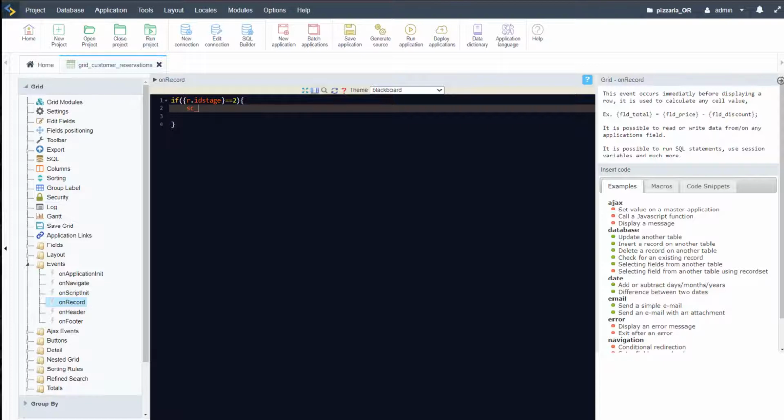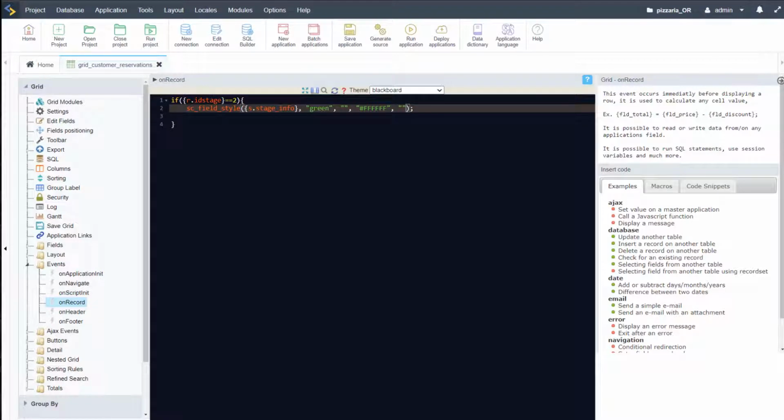Scriptcase macro sc_field_style, and within this we can define a style for the field. So here I'm going to say the field s.stage_info, okay, and comma that. Then we can define the color that we want. So here I'm going to say green, and comma again, open, and here we can then also define the text color that we want.